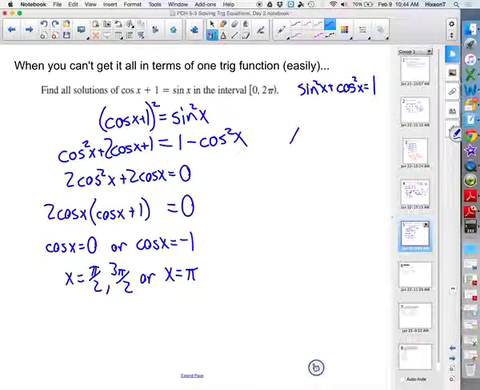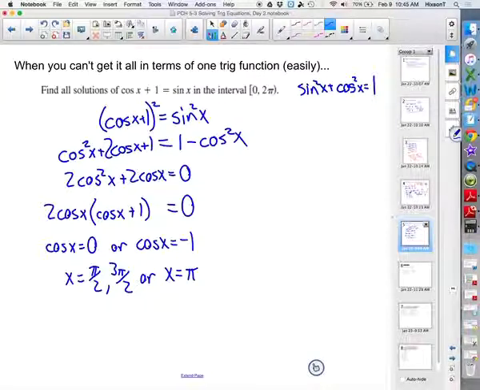Let's think about this. If I have x equals, I don't know, 3x minus 5, and I were to square both sides of this equation, not that that would be a good idea, but let's say I did. How many answers does this equation have? 1. How many answers does this equation have? 2. We added an extra answer here. So basically, you have to find out which answers, if any, are extraneous.